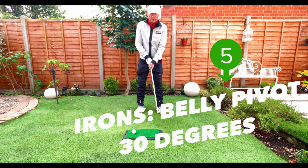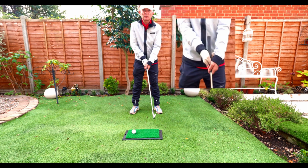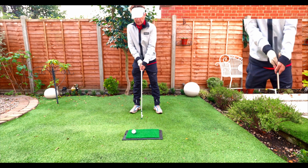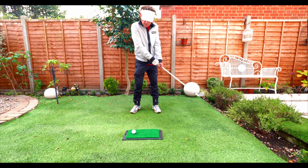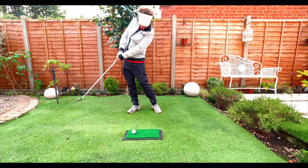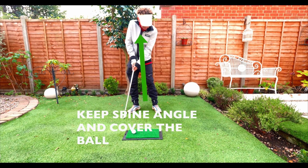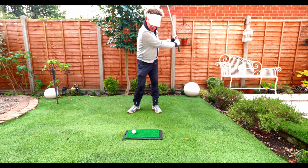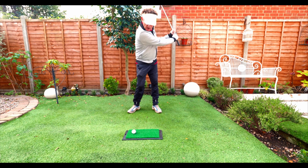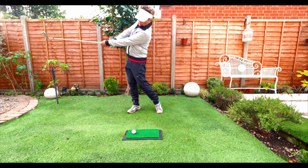Another aspect that I found very helpful as a tip for my irons is to take the club, put your hands much lower down on the grip, and imagine that when you hit through just there, you feel that position. That's the position you want to be just after hitting the ball. So again, think about keeping your spine straight as you go through. That's why that hinge is very important. And the power move as you go through.